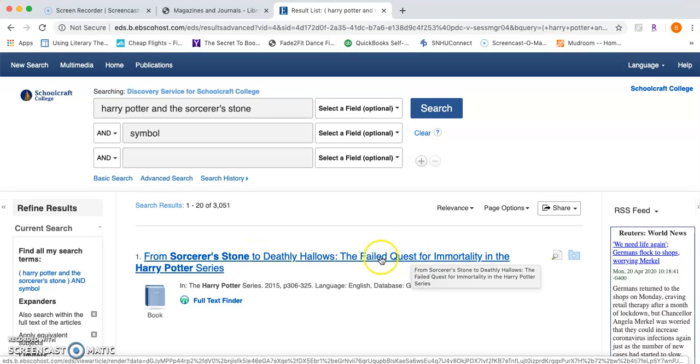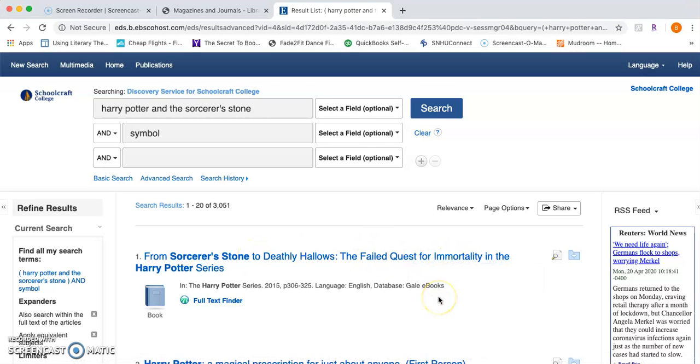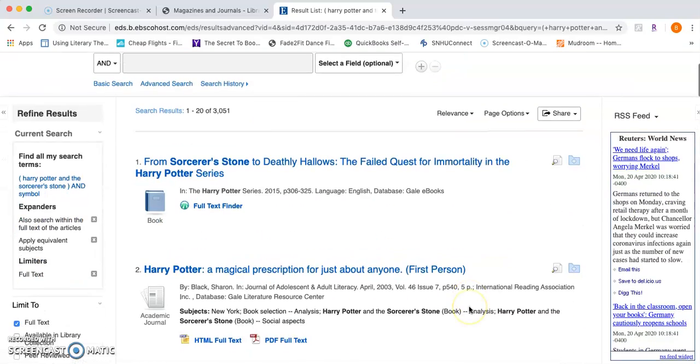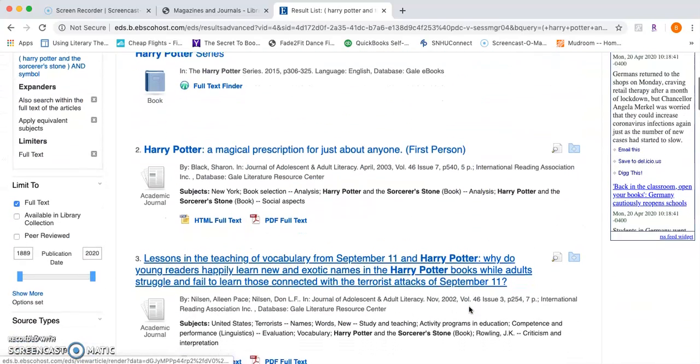So we've got here the failed quest for immortality. That's one of the themes that's used, right? And so this idea of trying to obtain the thing that all humans allegedly aspire to, which is immortality and wealth, right? Which is what Dumbledore was referring to at the end of the book. So this would talk about this in the entire series. And it's possible for you to use these sources as well.